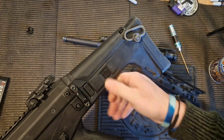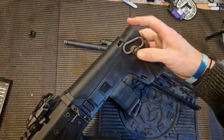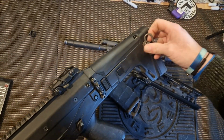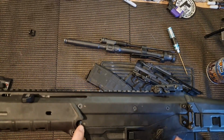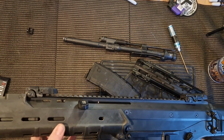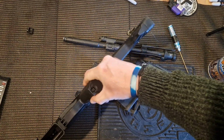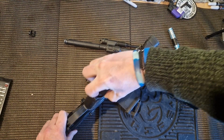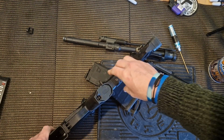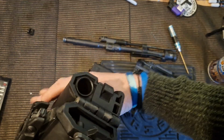Locks out very firmly. It has this sling loop on the left, which you used to have to pay extra for with the PTS one. And the QD studs, obviously, here. The one thing it is missing from the Magpul PTS one is the QD stud that's usually located there. Not that I ever used it anyway, but just in case it's something that you're ever wanting. The pistol grip does have storage space in its own little compartment there, and there's also battery storage space for CR123s and whatever down in the buttstock.